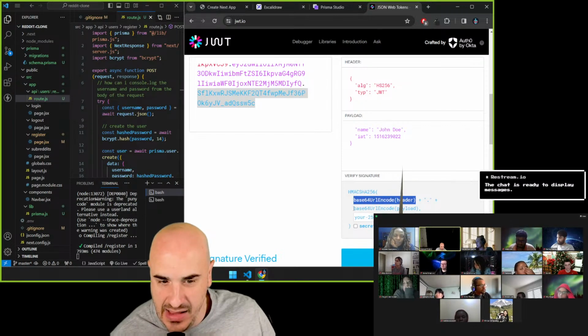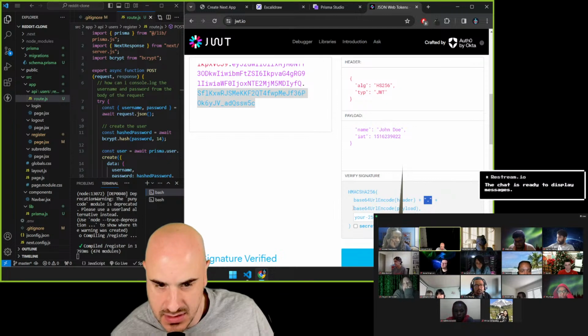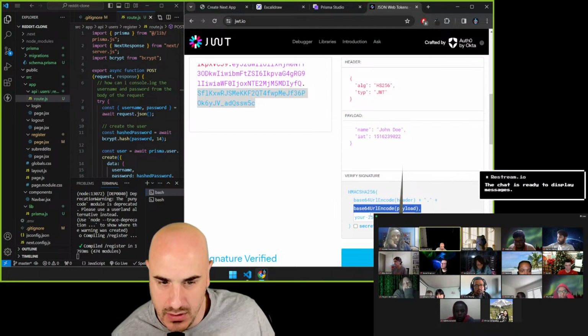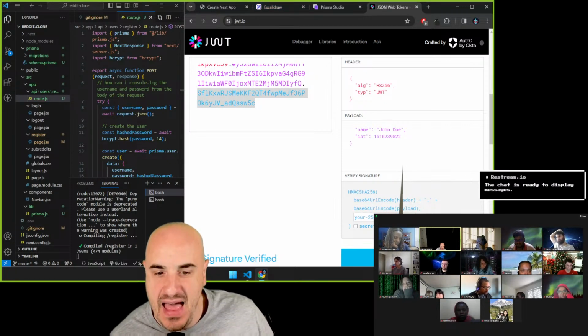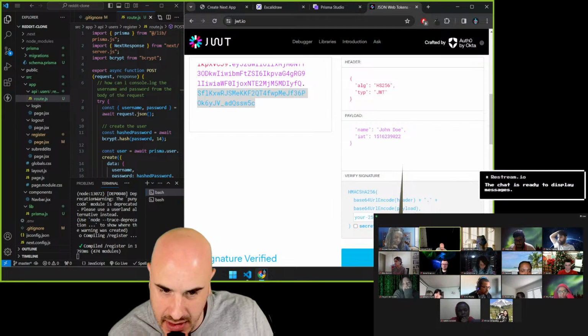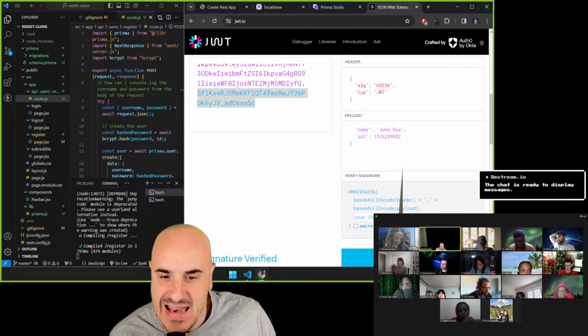The header, the payload, and importantly, one final piece. So we actually take the header just as a string, add a dot, but that doesn't really matter. We take the payload and then we add it to just a password we create, which could be anything, right? And then that whole string we then hash.